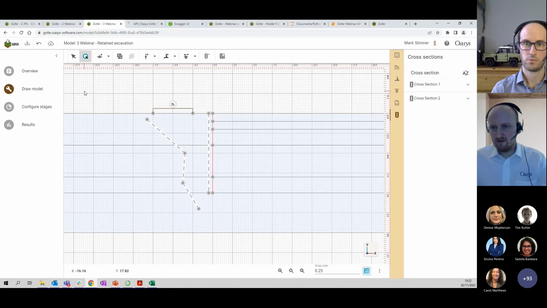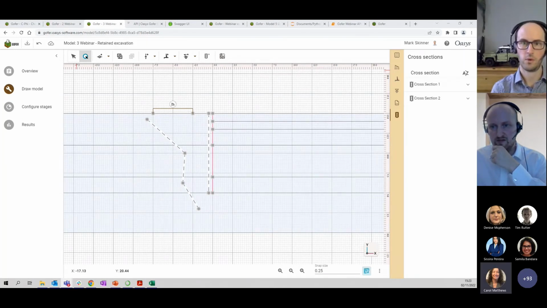The next one is from Babika. How to set the analysis method for the soil structure interaction? I wasn't entirely sure what the question meant. Is this related to things like interfaces between the soil and the structure? Not sure if we had any clarification further down. So we can come back to that one. Babika, if you want to add some more detail here, you can clarify a bit on that.